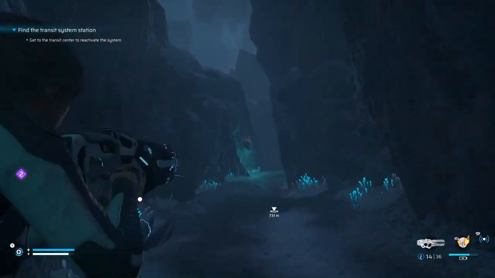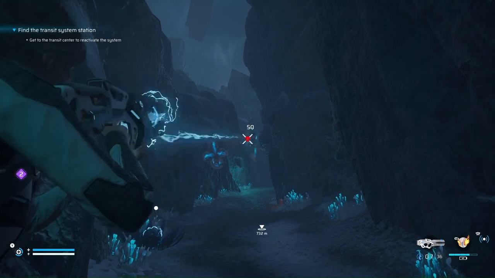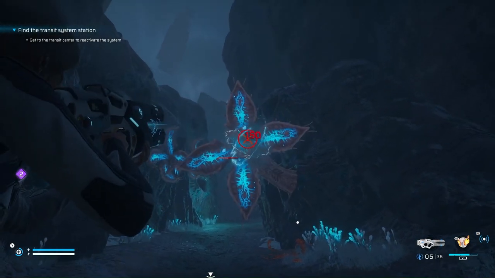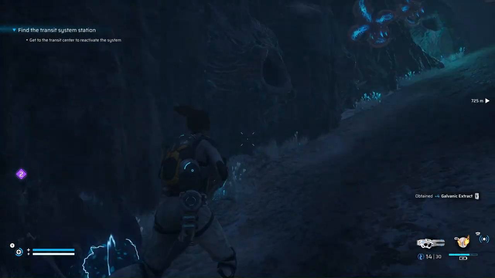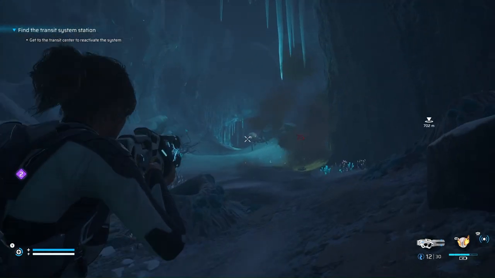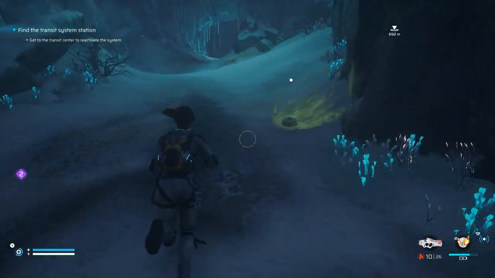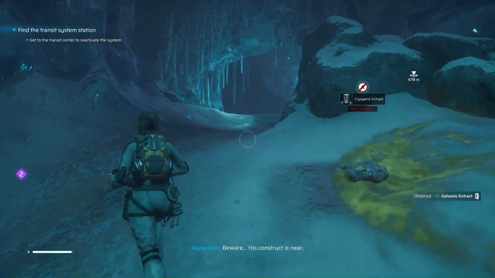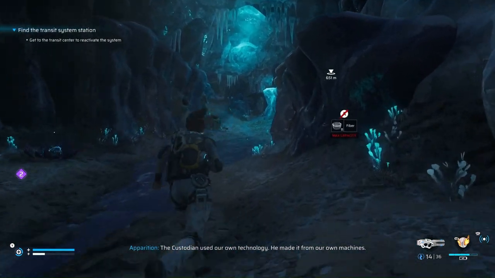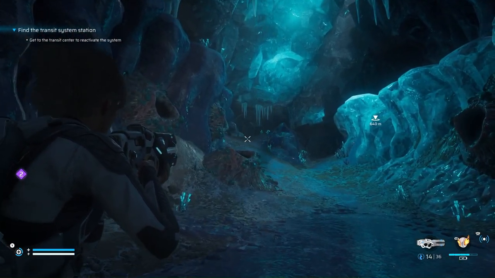Got 50 bullets with Vera. Come on. Oh, I forgot you can go through targets now. Fuck you. And get me with your shit. Oh crap. That must mean we're close to a respawn point. Okay. Beware. His construct is near. I remember, sweetheart. Construct? The custodian used our own technology. He made it from our own machines. Come on.